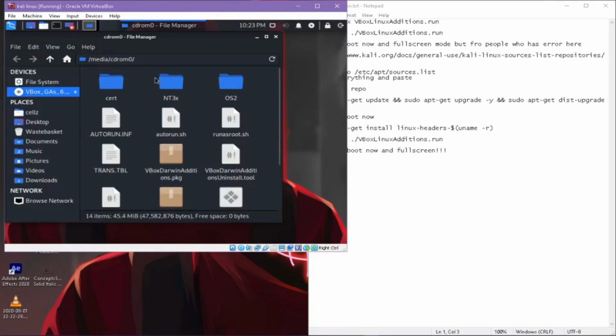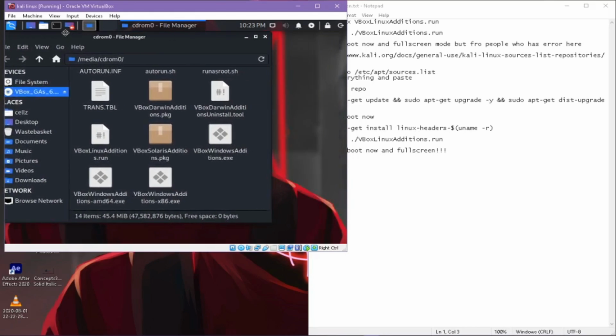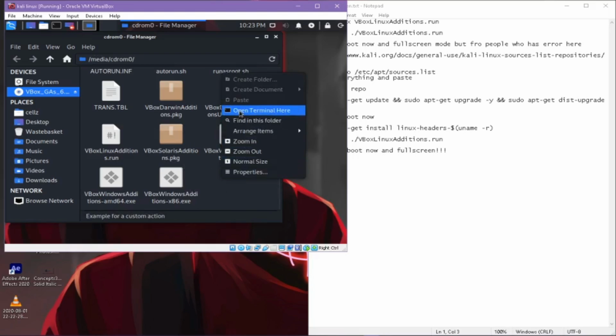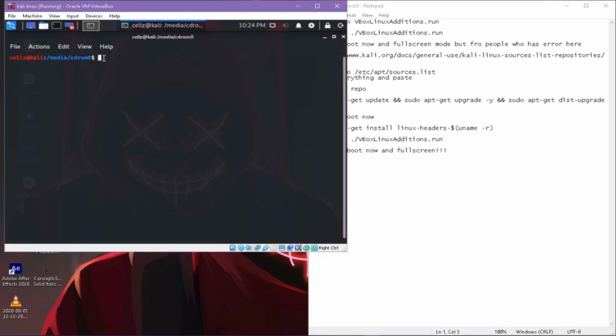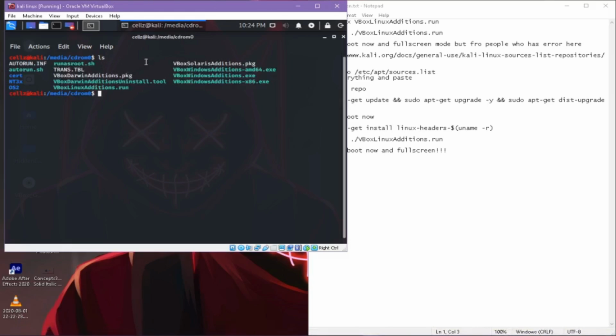So you want to open your VBox Additions CD image on your desktop. Scroll down to an empty space, right click and click on Open Terminal Here. Type in ls. Now you can see all these files and folders.